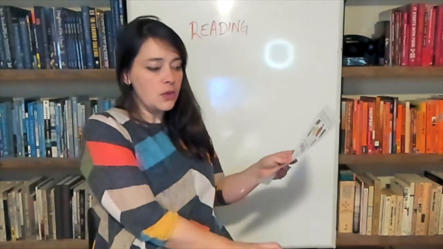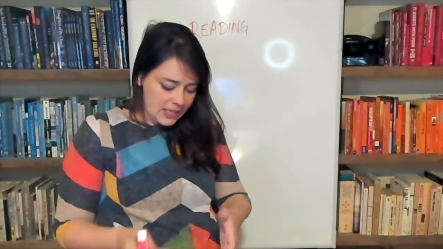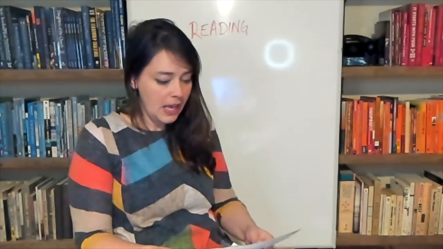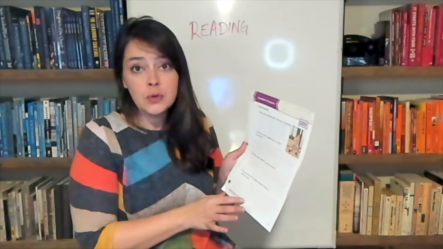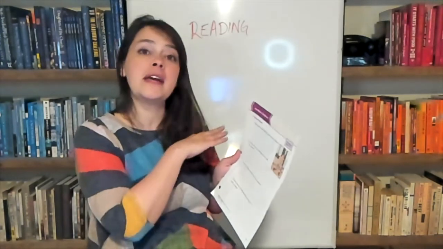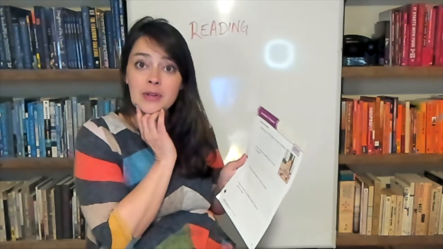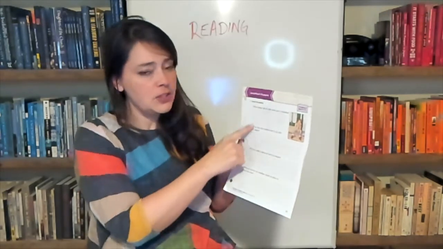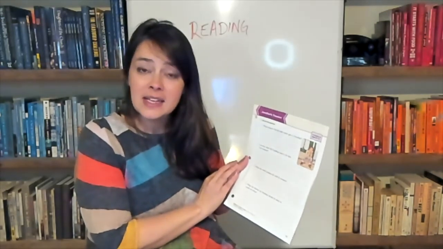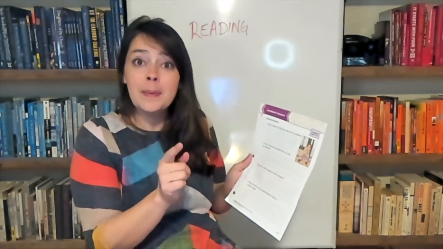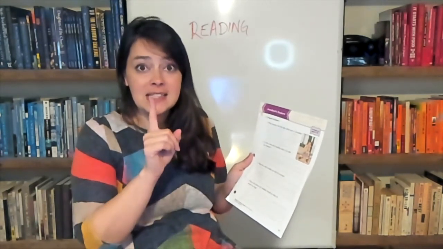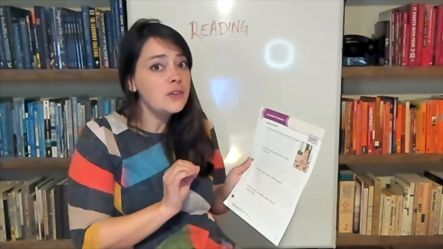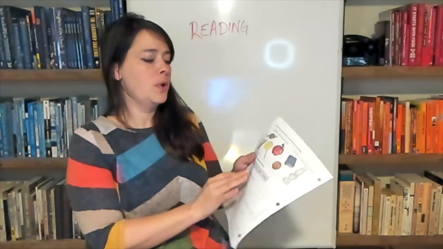Now, your worksheet page is number 303 and 304, and it asks you questions from the whole story. These are comprehension questions that might go all the way back to the beginning of the story. You may use your reading book to find your answers. I want you to try to answer each one of these. There's 4 questions here. I would like you to use a complete sentence to answer the questions. So I want you to remember, for it to be a sentence, it needs a capital letter and it needs an end mark. It needs to make complete sense. Okay, so check your details when you're answering these questions.